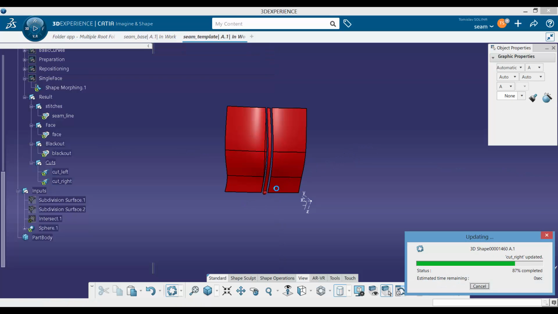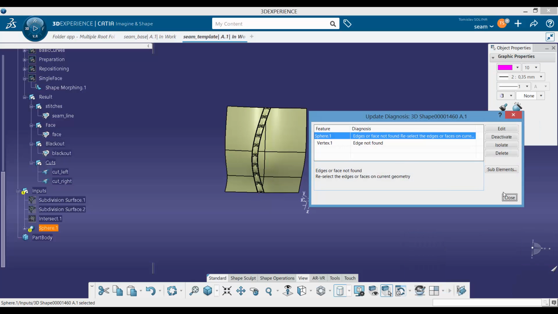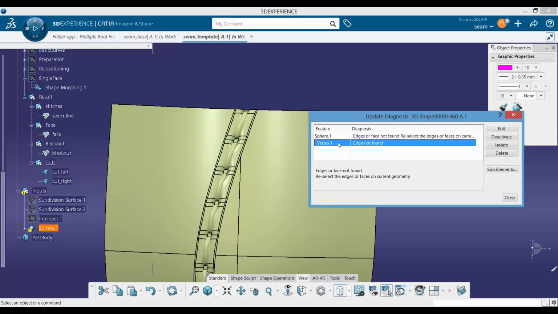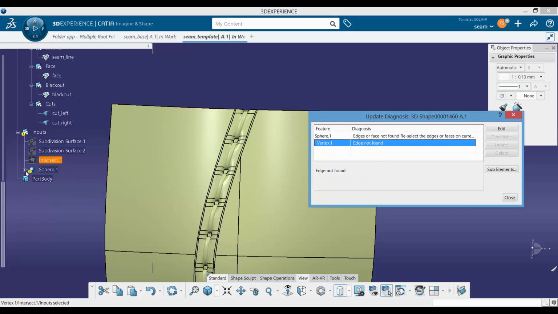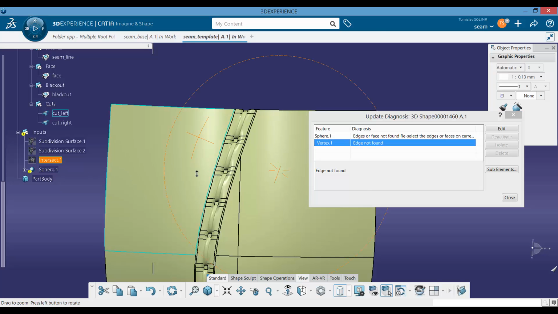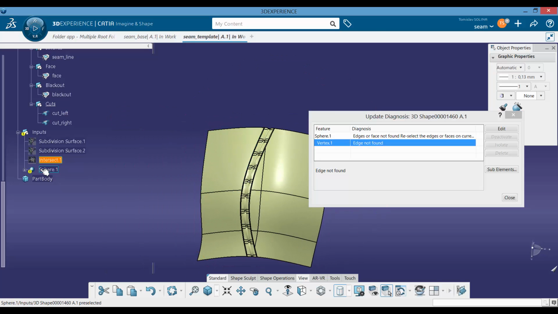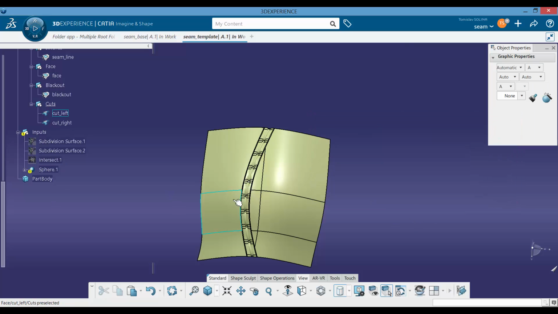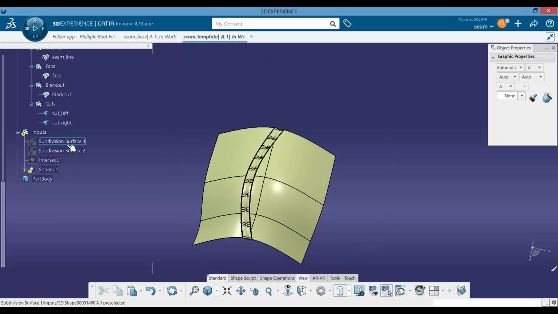Update. So we are now extending from one side to another side. Vertex not found. That's a good question. Where? Vertex not found for the input, which is very funny because this is the only thing that we didn't try to prevent from breaking down. But we can ignore this one as this is not a real issue.